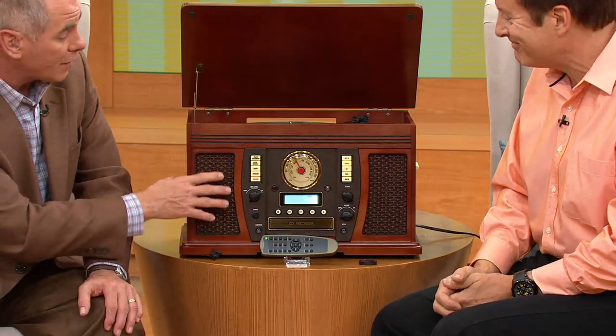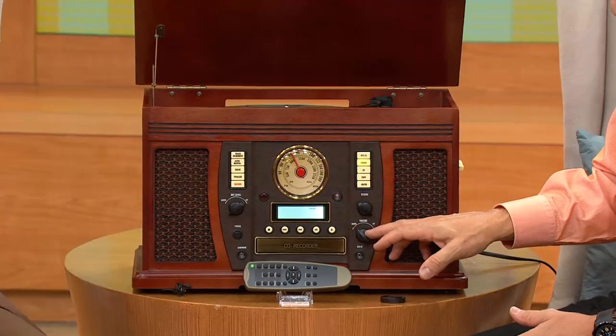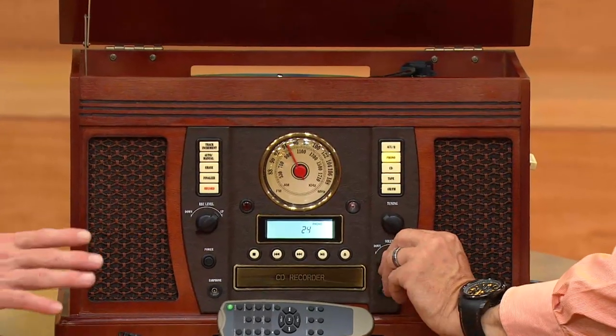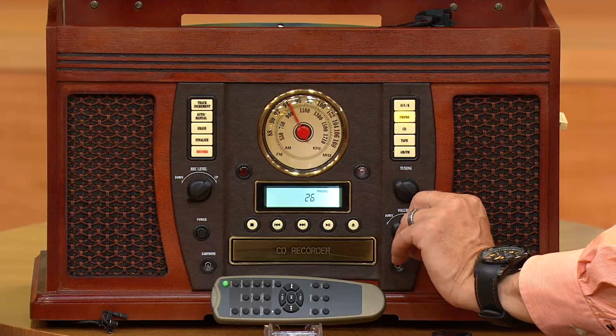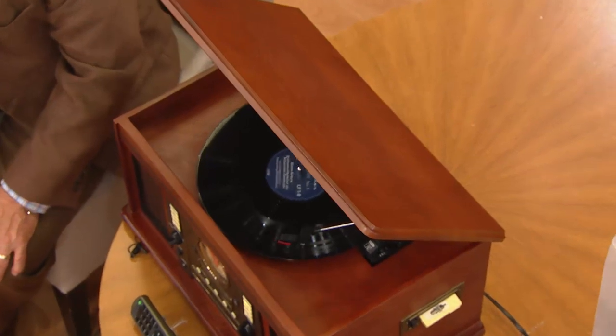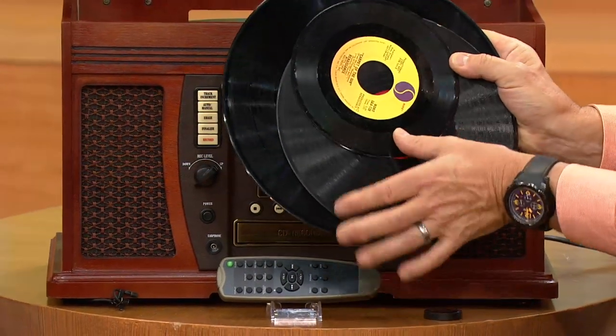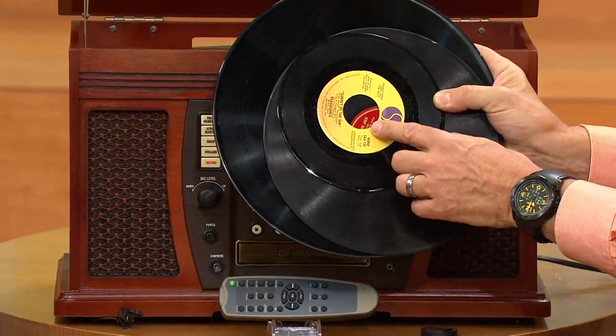It looks like an antique. The quality of the sound that comes from it — we have this great digital music available nowadays, and we've got the worst speaker systems in the world. This sounds good. What you're listening to is a record album — we have a built-in turntable. With this built-in record player, you can play everything ever pressed on vinyl: 33⅓ RPM albums, 78 RPM, the big thick old 78s from the 20s, and 45s. They even give you the adapter so you can play 45 RPM records.